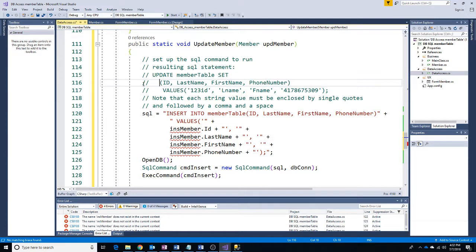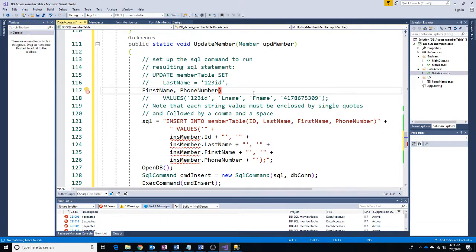Then after that, we're going to have a column name equals whatever value there. And since they're all strings, they need to be enclosed in those single quotes. Then we would have a comma, our next column name, equal whatever data we want.